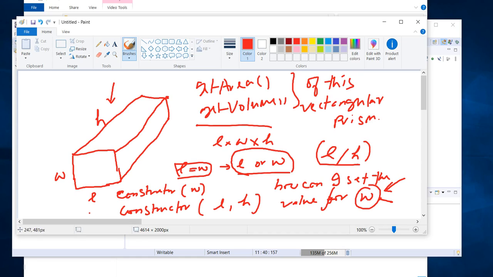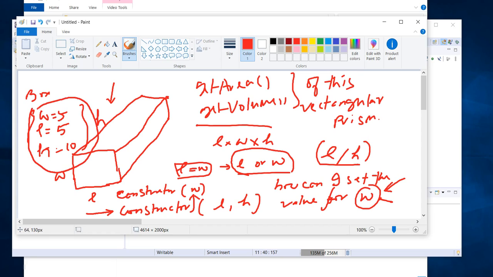And when we are creating the new object, we are calling first this one, so we get a box object with length equals, let's say 5, and height equals, let's say 10. And then we are going to invoke this one. So in that case the value of the W will be set as 5, and we get our new instance over here in the heap area.